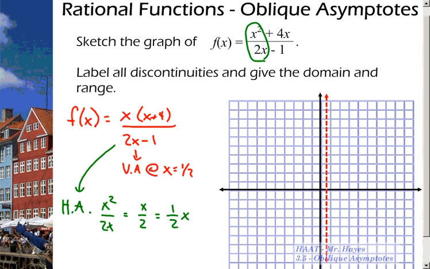What you're going to actually do is you're going to divide out this polynomial. So I'm going to take the 2x minus 1 and divide it into x squared plus 4x. So we're going to use long division for this. If the divisor is like x minus 3 or something where you don't have a coefficient from the x, you can use synthetic division.